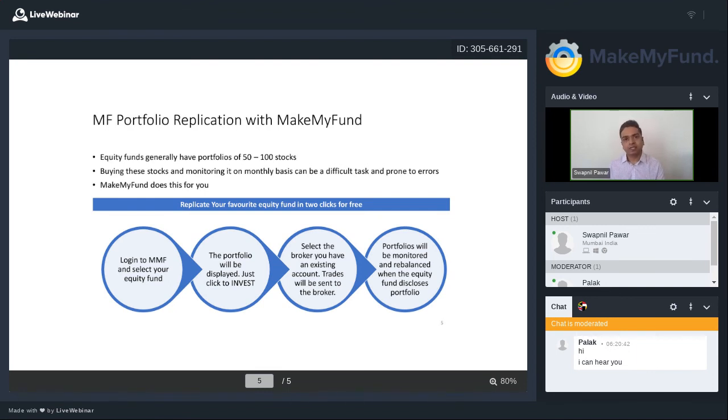So if you have a technology solution which does this for you, because we are not claiming that we have a whole army of analysts sitting and sifting through mutual fund portfolios week after week or month after month. All of this is automatable because it comes in a very structured format. Everything is so precisely known and structured that it's very easy to track if you write the right set of proprietary algorithms for it, which we have done. So now we have automated systems which check the mutual fund portfolio month on month or fortnight on fortnight, figure out the differences and point out the changes, right? That's one part of the technology.